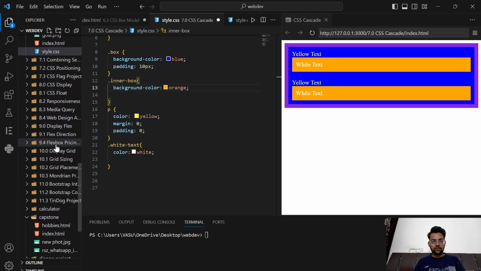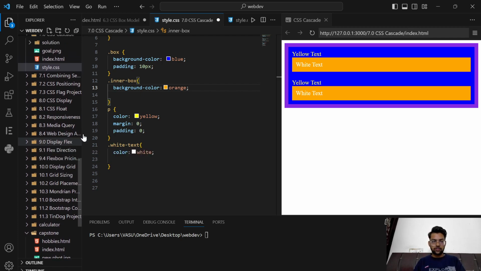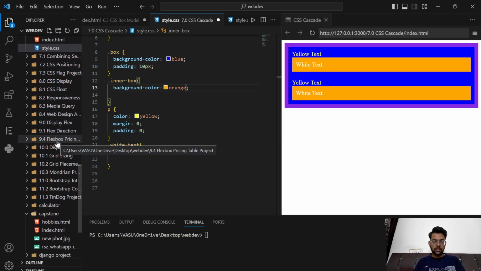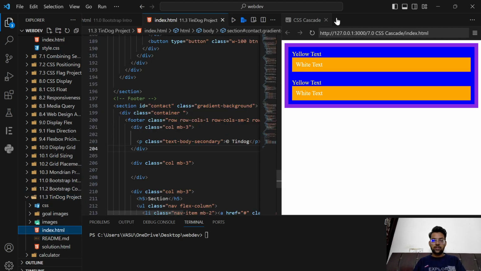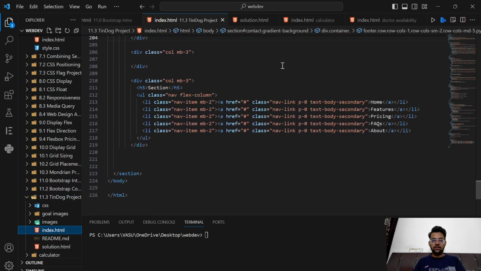So now talking about what all things you can do from HTML and CSS, till what extent I can make a website. Okay, so here's one website I have created.